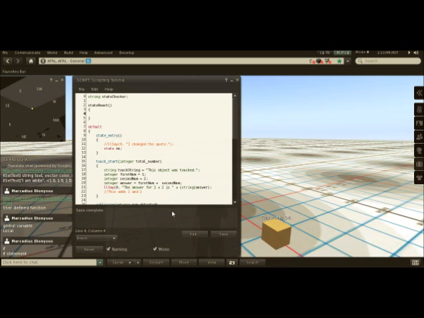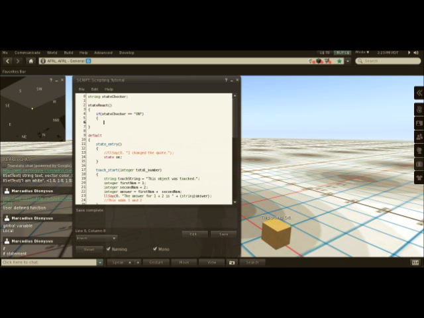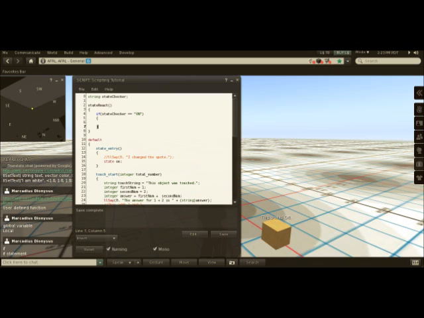Okay, so to use an if statement, write the words if, open parentheses, and in this case we're going to write the variable name we use, so state checker, two equal signs, and then open quotes, on, close quotes, closing parentheses. Then hit enter, and then add an opening bracket and a closing bracket. I'm using too many different things here.